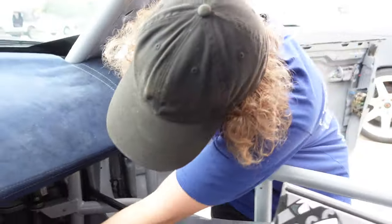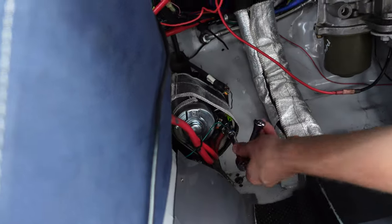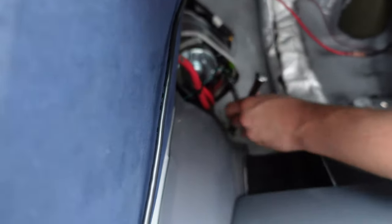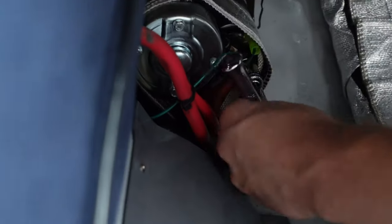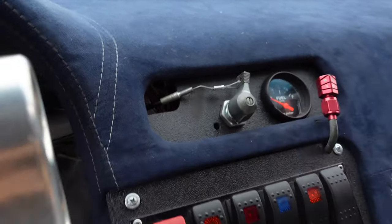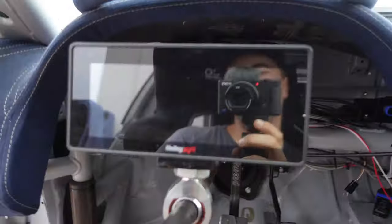Brandon's here to save us. Use a small one. Yeah. Round two. Main power. Ignition. Wait for screen to load.